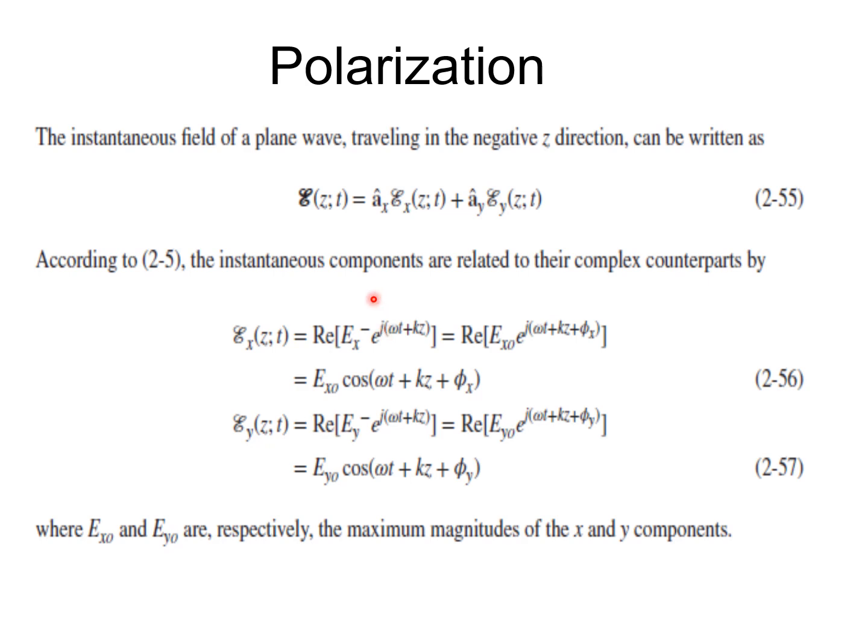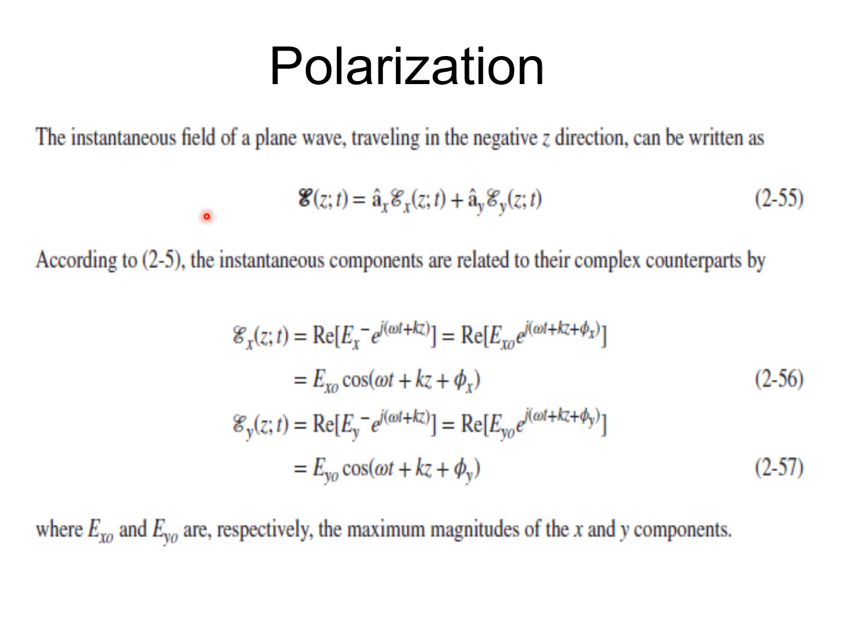The next topic is polarization, and polarization is very important for antennas, because any antenna we see in the real world is designed for either linear polarization or circular polarization. Mostly the antennas are linearly polarized, but there are also some particular applications like GPS and satellite applications in which circularly polarized antennas are used.